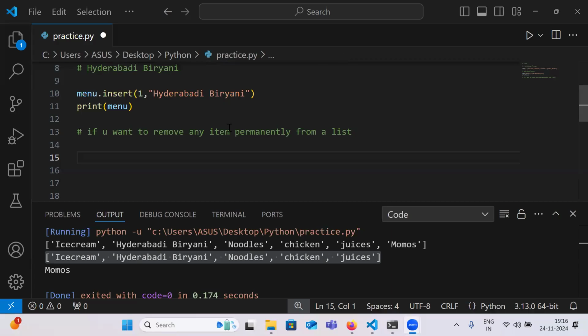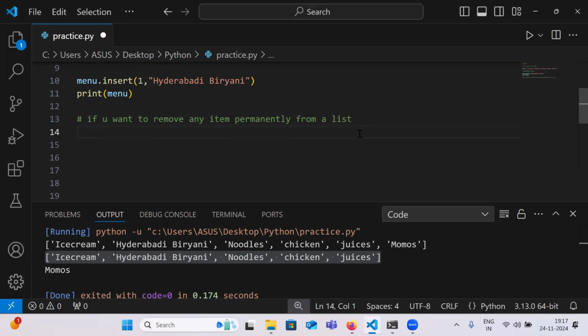Hello squad. Earlier, I have shown you how we can remove any items from a list permanently. But what if we want to remove the item, but we have to use that particular deleted item in future? So this is not a scenario where we no longer need that item, but a scenario where we may want to use the deleted item in future. So in this scenario, we can't use that earlier explained method, that is the del keyword.